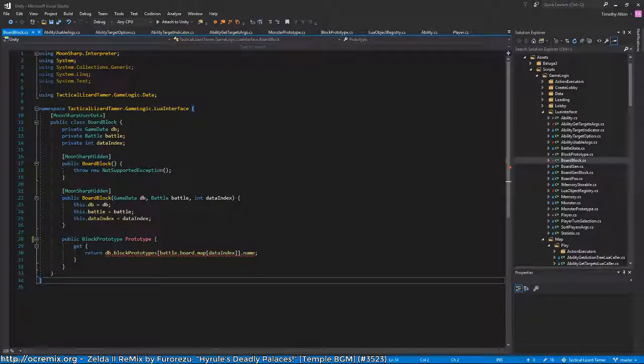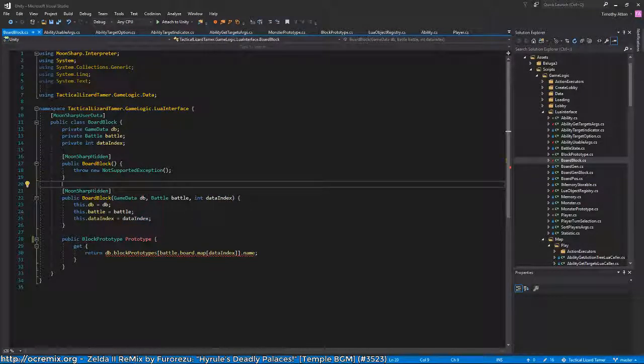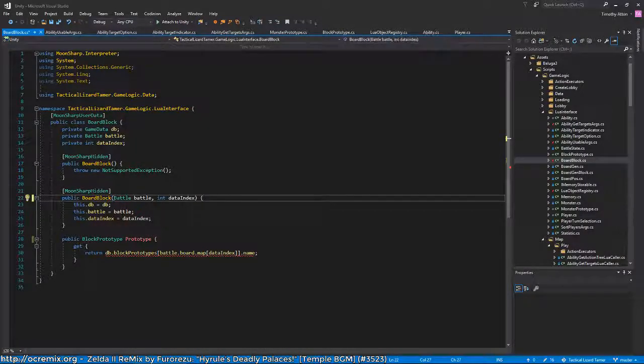Yeah, so we actually need to pass the Lua registry here. I think, well, we won't need a database, I'm pretty sure. But we will need this. So, Lua object registry.